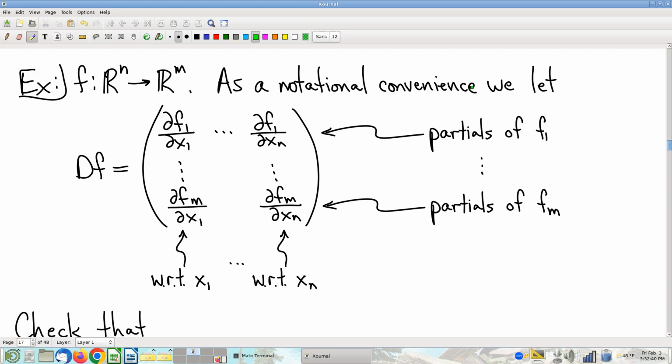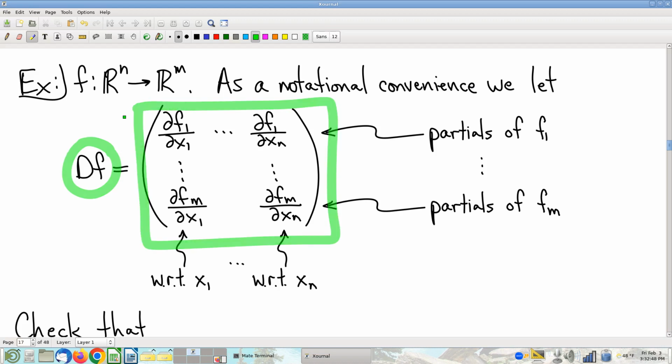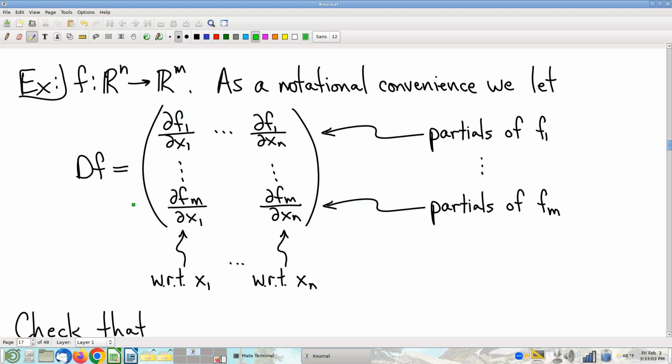So here's this new construction. Again, I'm going to pull this out of thin air. We'll see later why it's useful, but we're going to define this thing called df, and it's this matrix right here. Notice it has something in common with the gradient in that it's made up of a bunch of partial derivatives, arranged in a certain way, not as a vector, but as a matrix. Notice how these partial derivatives are arranged; there's a pattern to it. In this first column, all of the partial derivatives are partials with respect to x1. So I'm going to call this the x1 column, because that's where the x1 partials all go. Ditto for the x2 column, x3 column, etc., and finally the xn column, all the partials with respect to xn.